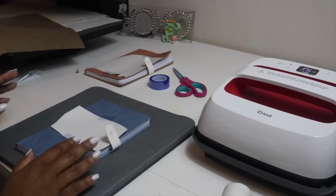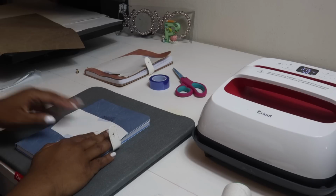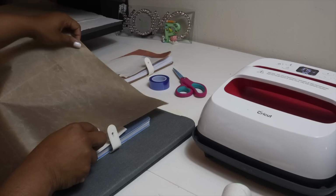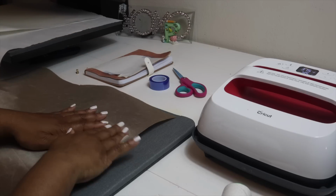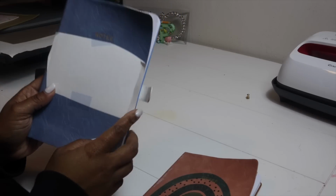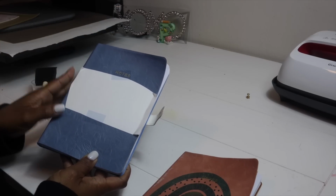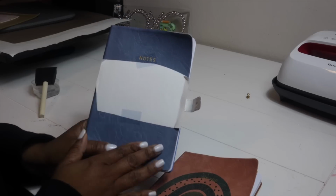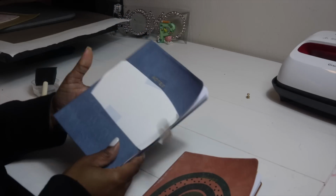All right, y'all. So I've already prepped the blue one because I want to see how it will sub, and I have a piece of Teflon that I'm going to use. Now again, because I'm using Honestly Speaking sublimation paper, I'm very comfortable with using the Teflon sheet instead of butcher paper. All right, guys, so I pressed this, and while I was getting ready to press, the camera went off because my memory was full, so I didn't get a chance to show you guys me pressing it with the Teflon. But as you can see with the Teflon, it is still pretty clean.